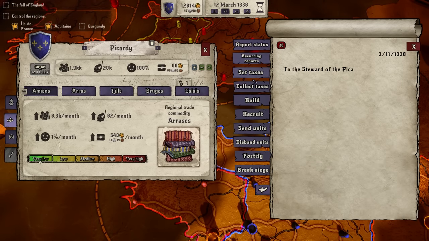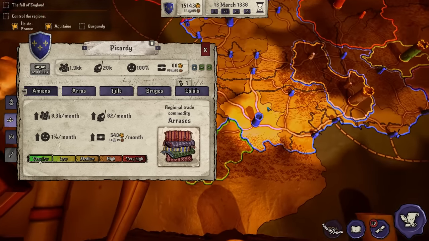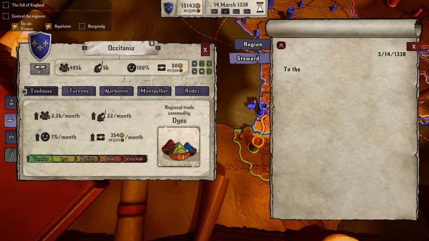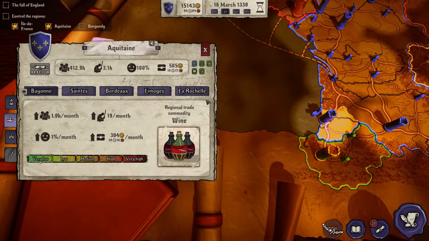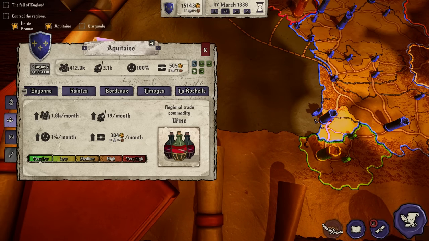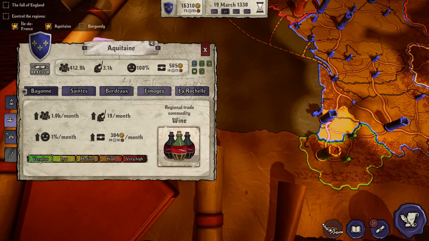Keep collecting taxes, quite a bit of money has been accumulated, so feeling comfortable about that. Let's go ahead and make sure we're bringing in taxes from down over here as well, collect these taxes, and let's take a look at the situation over here. So very low taxes. Again, this is information we've only collected now that we've asked for a report.